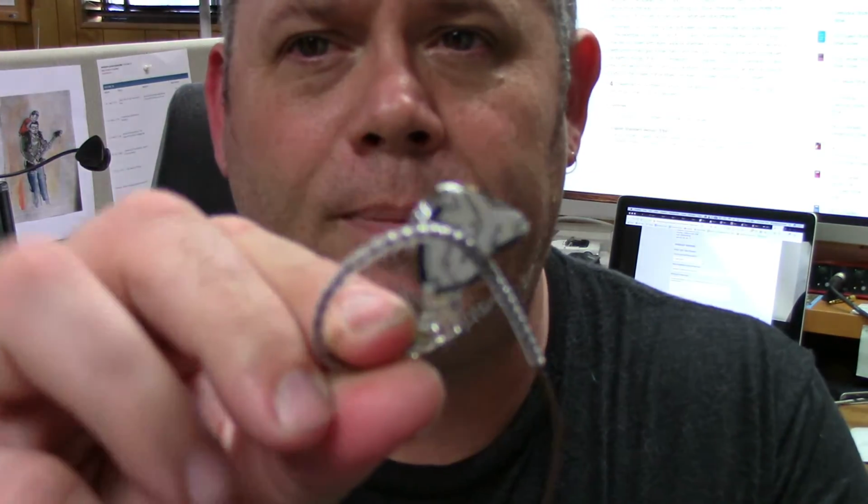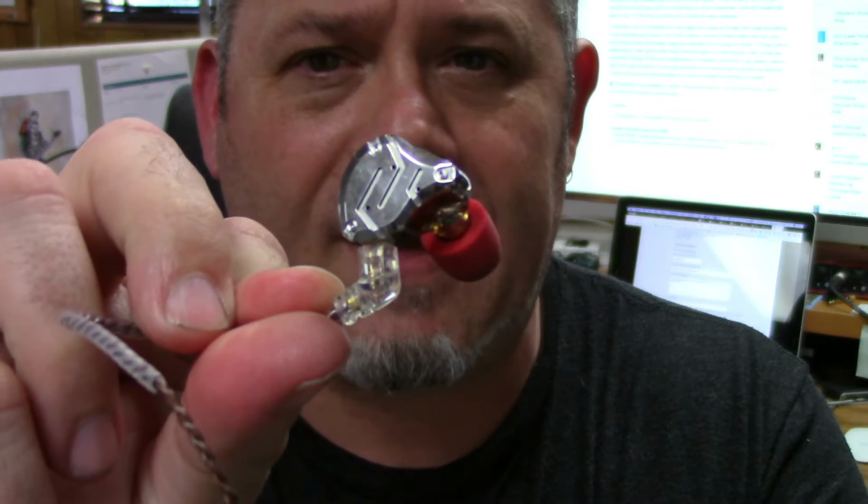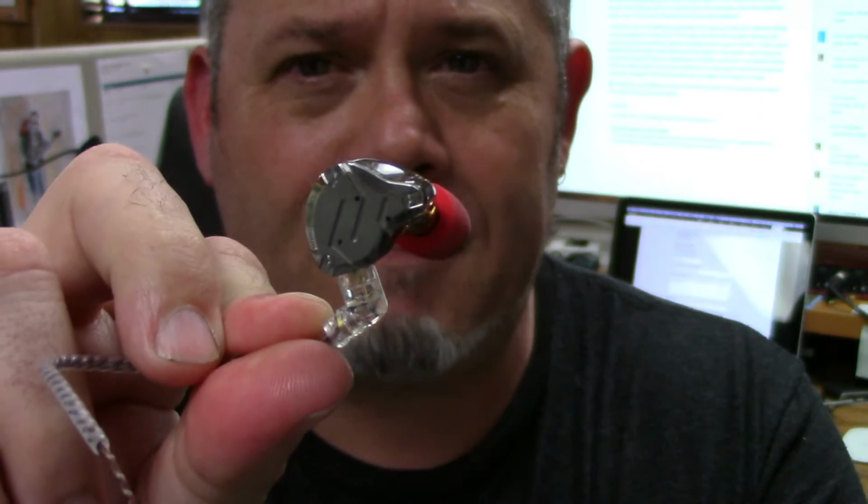Now I suspect these ones might be underrated because they have this metal faceplate on the back of them that I suspect rejects outside sound a lot better than the plastic ones do. Again, it's not scientific, it's just my guess based on experience. But back to these foam tips.